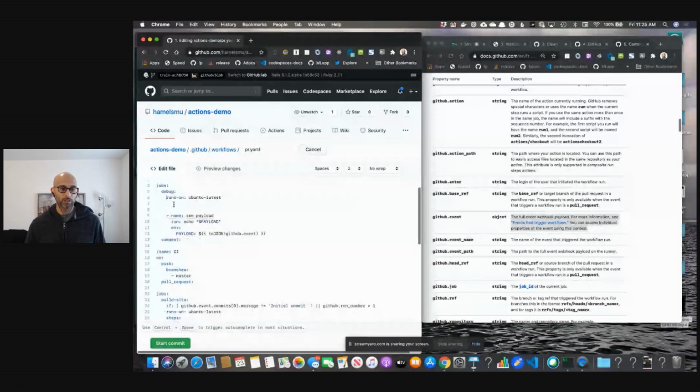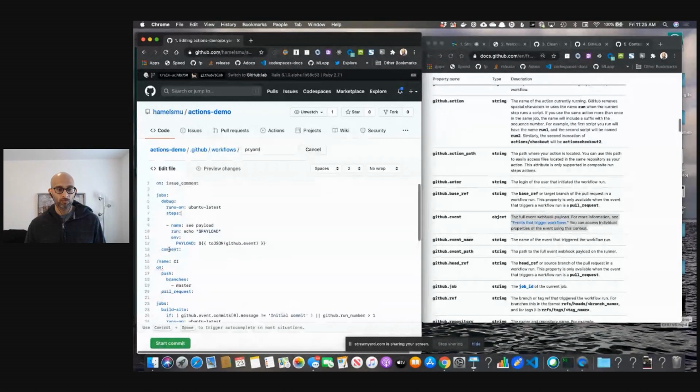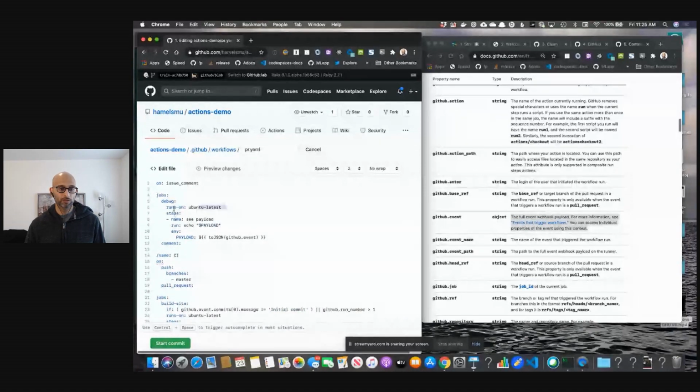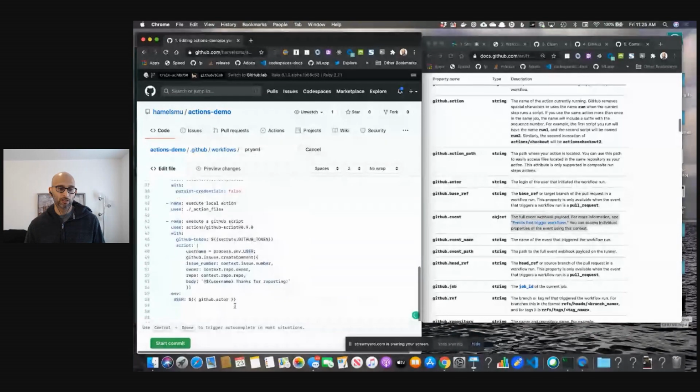And then there has to be something called steps here, which tells me all the steps. So okay, you've got the debug, runs-on, steps. Okay, that looks reasonable. And I want to do the actual commenting in steps. And actually, I'm just going to put a placeholder here for now. I'm going to go ahead and delete this again.